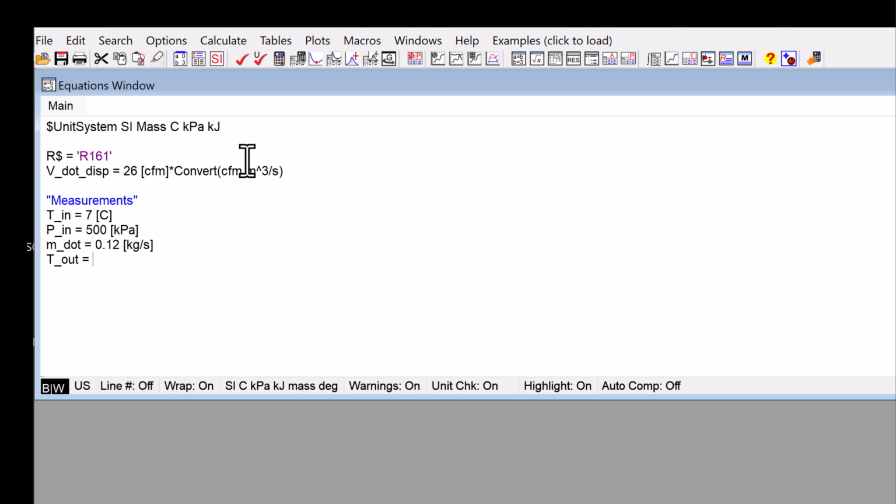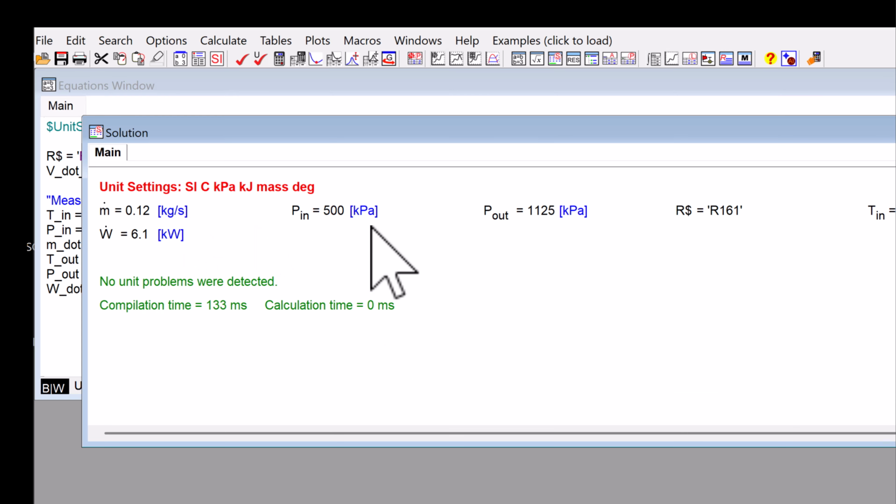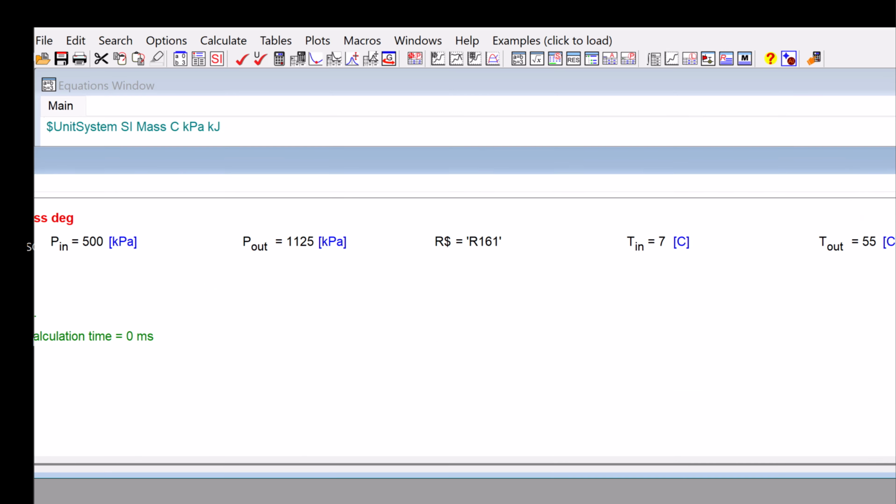We have the outlet temperature, which I think was like 55C for the first data point, the outlet pressure, which is 1125 kilopascals, and one more thing, the power. So the power is, for the first data point, 6.1 kilowatts. I like to solve as I go, just to make sure everything looks good, and it does, I think.